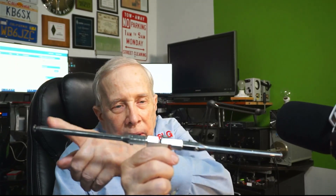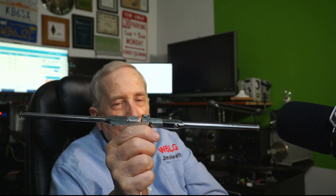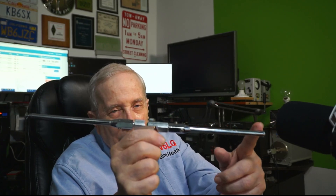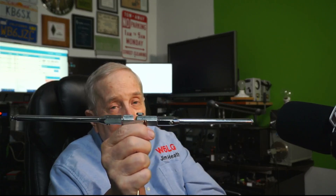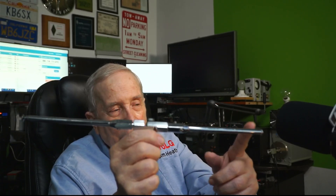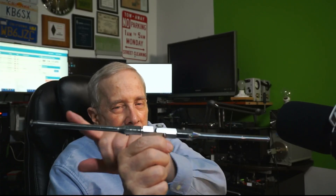I would prefer not to call this an NFED half-wave dipole — it is an NFED half-wave antenna. This is a half wavelength. The advantage of feeding it here is that it's easily matched to a piece of coax. Its impedance can be 35, 50, or 70 ohms. Out at the tips, it could be several thousand ohms. The balanced-to-unbalanced matching device can be moved in and out just a bit on that wire to change the impedance — at the very end it's almost infinite, here it might be 5,000 ohms, and here 2,500 ohms. So as you move it along the length, you can change the feed point impedance.